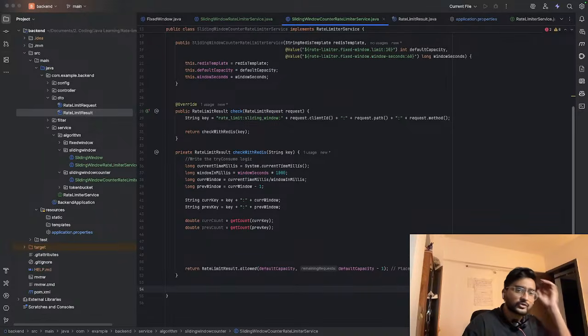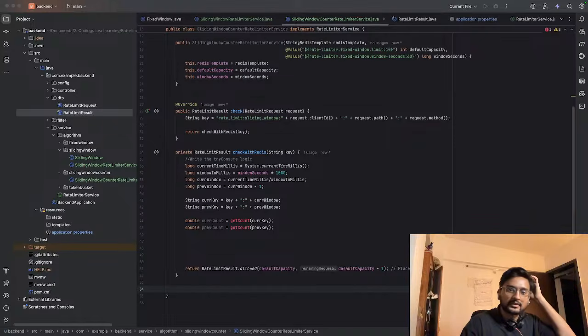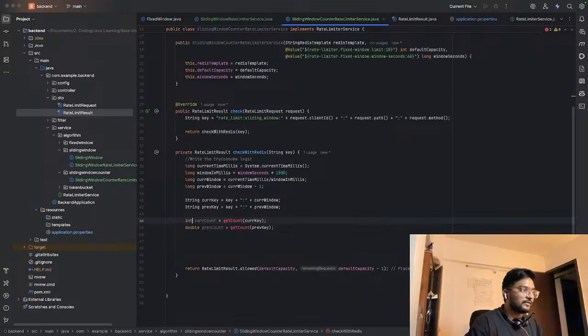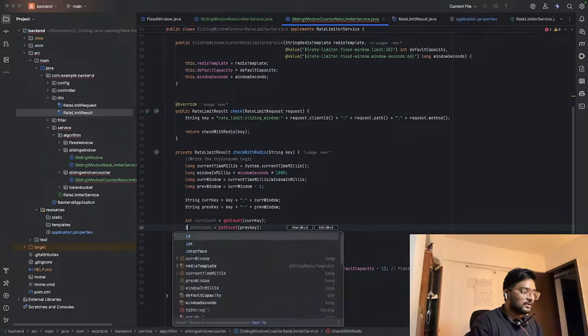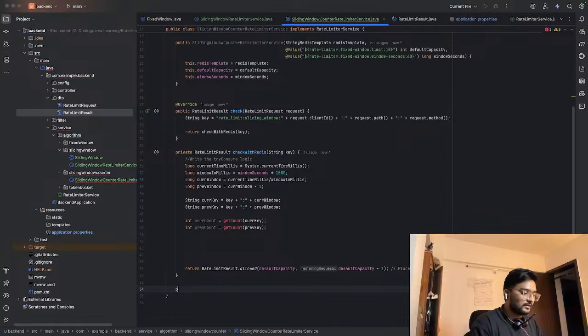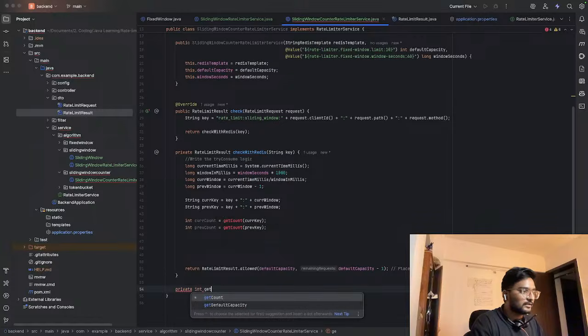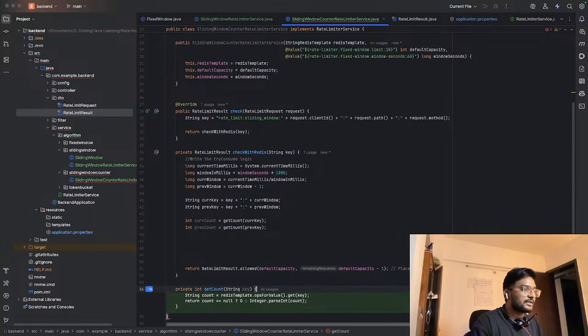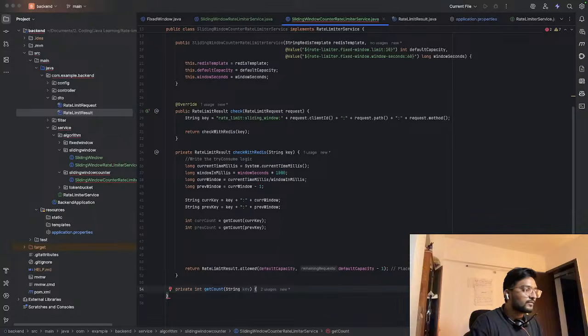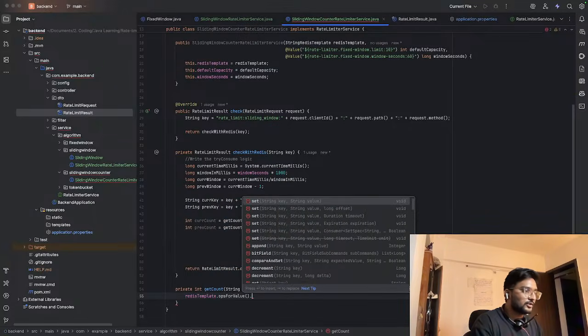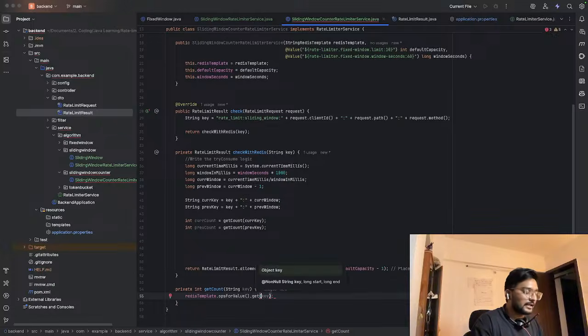I'm thinking, should it be a double or an int for this? Double makes no sense for having a count, so let's have it int. Private int getCount based on the key. What we will do is just get from the Redis template, whatever we have in Redis, opsForValue().get(key).